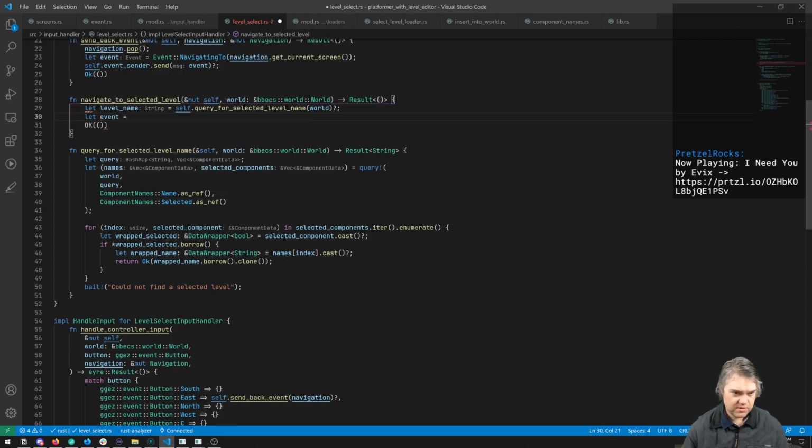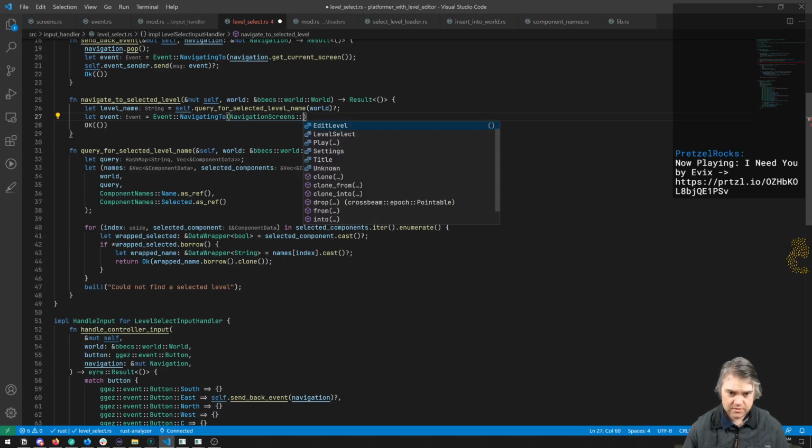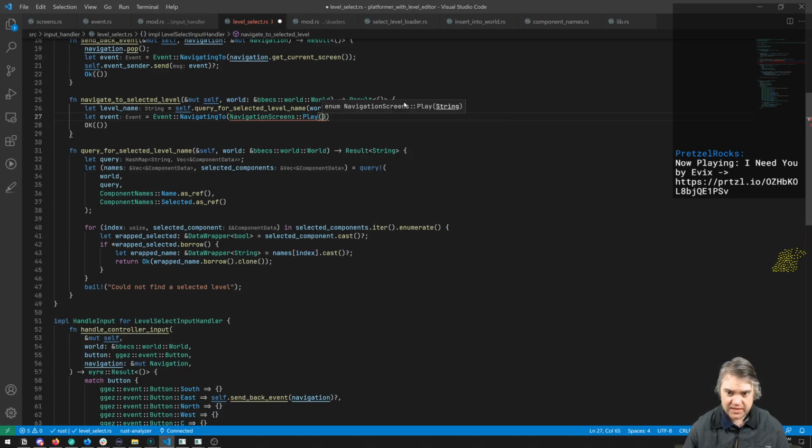Event equals event navigating to, and this is going to be a navigation play, a navigation screen, I believe. Play, and then we're going to give it this level name.